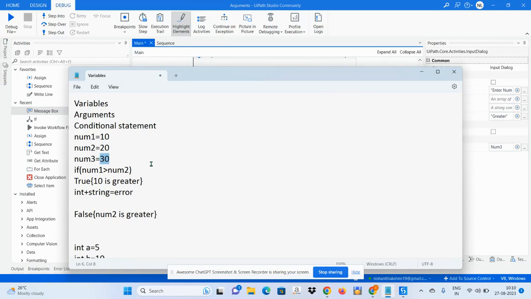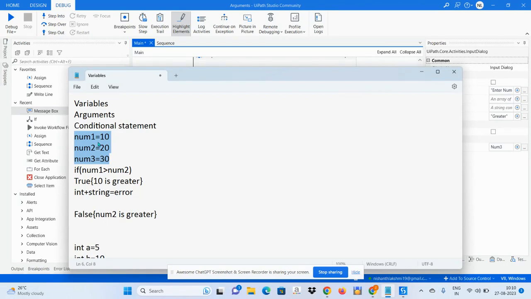That's the question. So if it is two numbers, we are comparing the first number with the second number. Similarly, here we have three numbers. How can we compare? Okay.